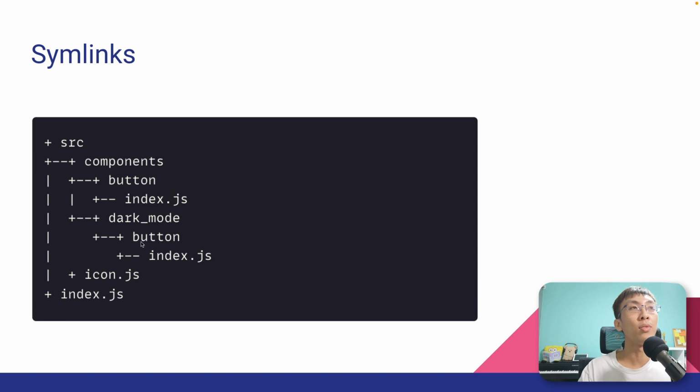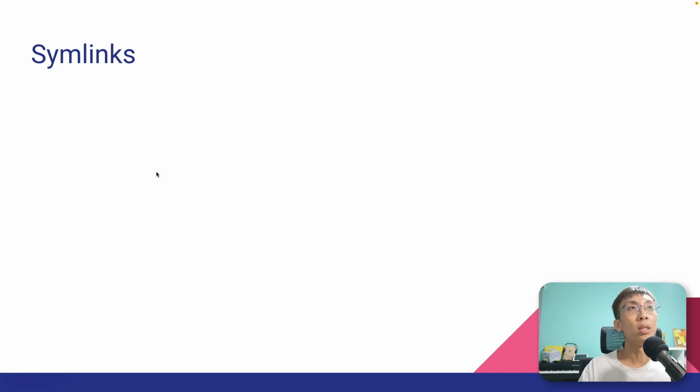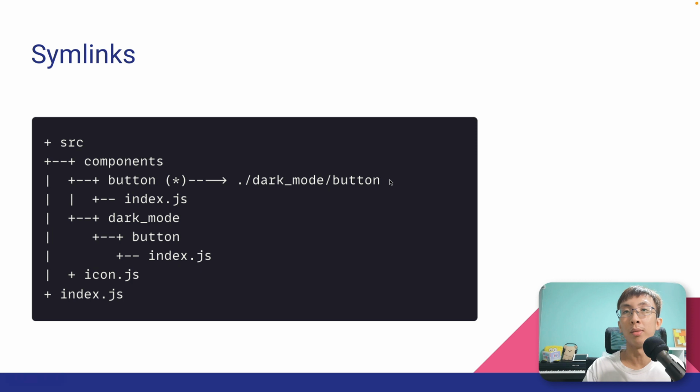Say, for example, I have this folder structure where I have a few folders: components button and source dark mode button. Now, coming from here, just now you remember we are trying to import source index, trying to import a button, right? And what if the button itself is a symlink, right? It links to the dark mode button folder. So if you're looking into the button, source components button, this itself is a symlink. It's nothing but a link, just like a pointer. But if you try to read this source components button, you realize it's a folder because it's linked to an actual location, which is a folder.